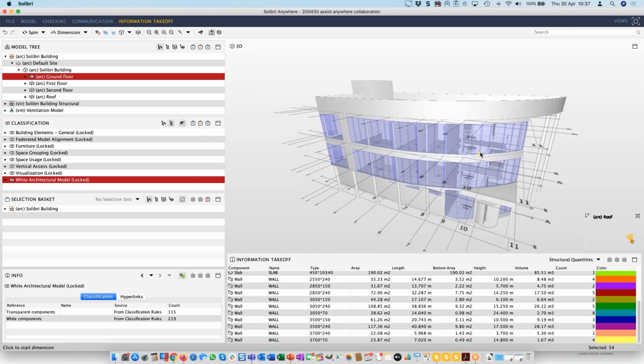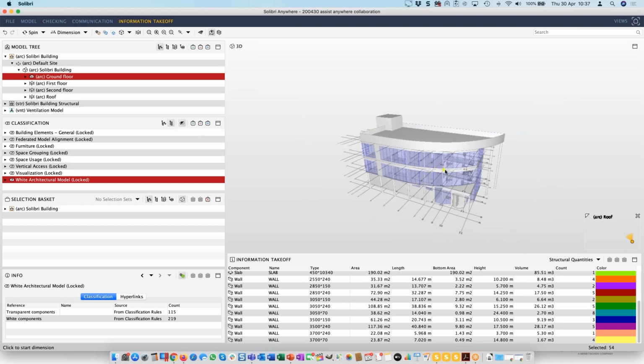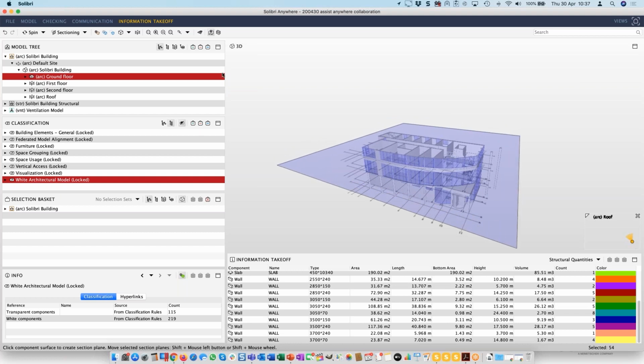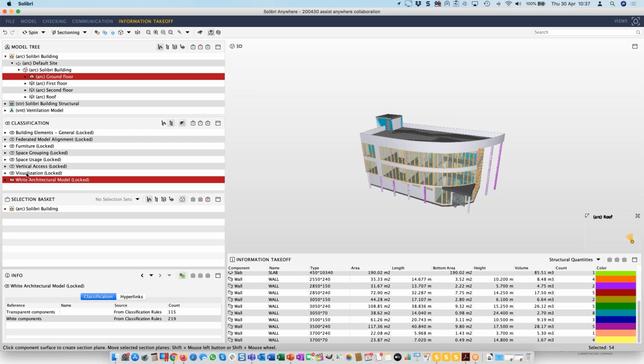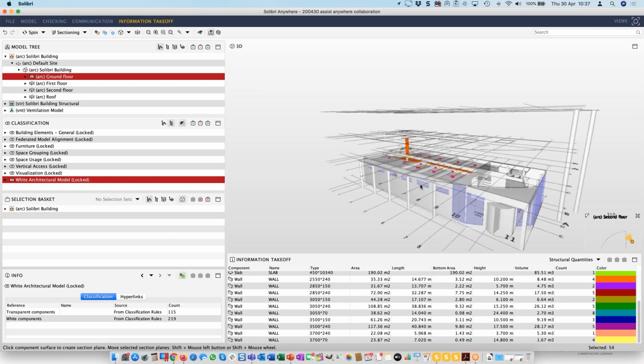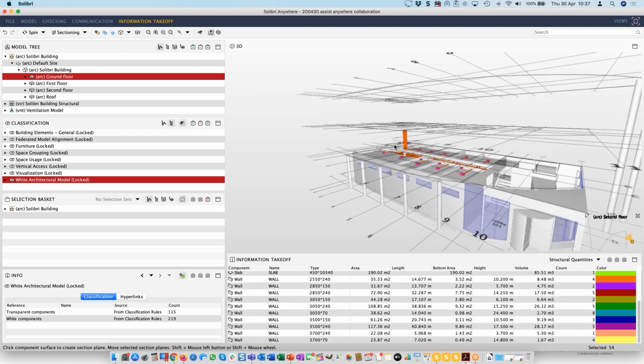So if you make the background black, you get quite nice visual looking models, if you like that sort of thing. You can still do your sections. So we can just take a section, we can slice that through there. We could alternatively, if we clear that, just reset that one so it's back on and say, let's have just the ground floor. Then we can see the ground floor in here.